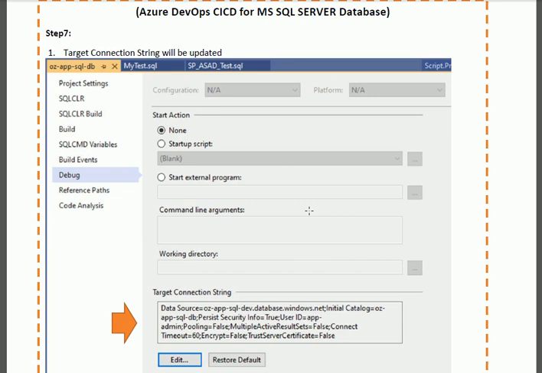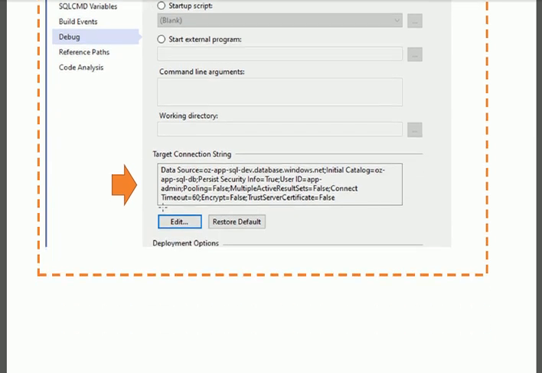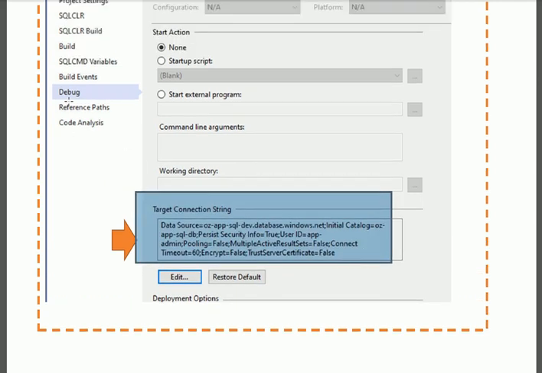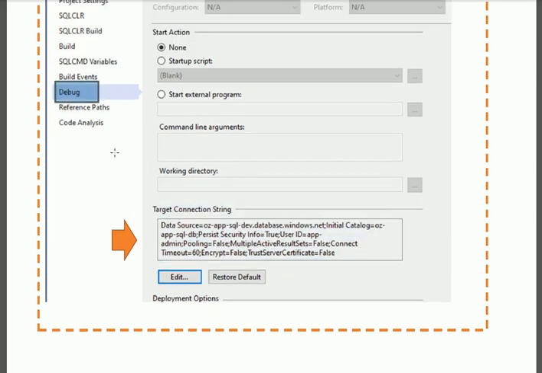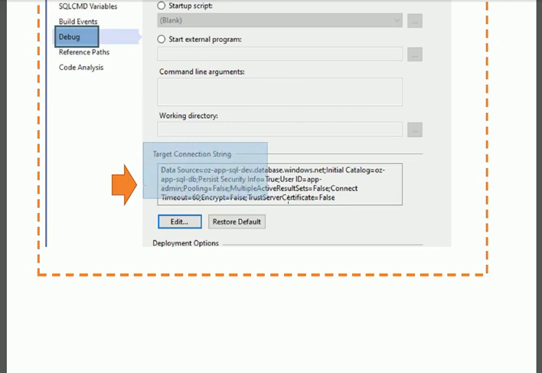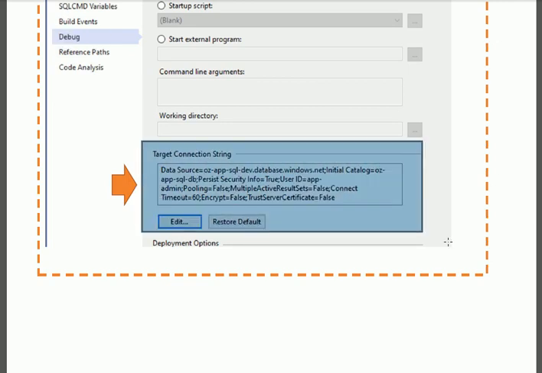After this, now we shall define the connection string for the target server on which we want to deploy the changes in our database. In the target connection, when you select the database section, you will update the connection for the target database.